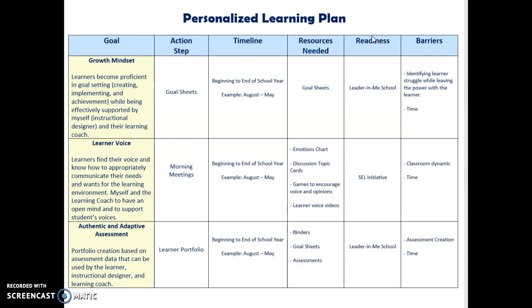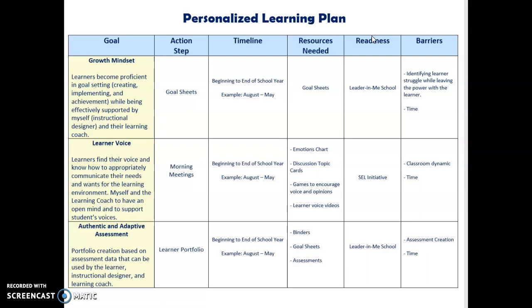The purpose would be that this would be a resource for them to use, and that they could use these documents to determine the different types of learning experiences that they would need. And it would be more of a go-to as to how are we going to achieve this goal based on what's in our portfolio.